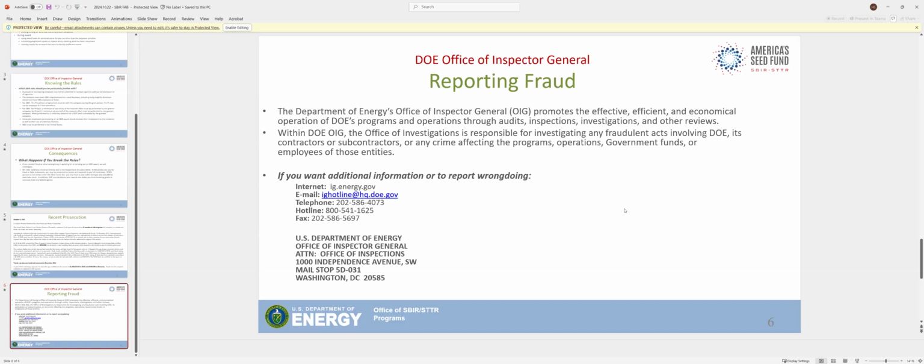So sometimes if it's not something that we would take on the investigative side, the audit side might take a look at it as well. But please, if you are aware of any waste, fraud, and abuse against the department, feel free to reach out to our hotline, and you can provide that information. If we have a complainant, we can reach back out to somebody. But if you don't feel comfortable providing your information, you can absolutely do it anonymously. So, that is all I have.